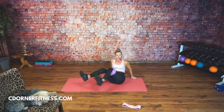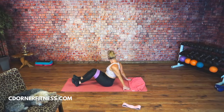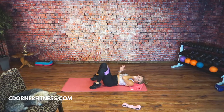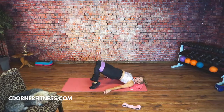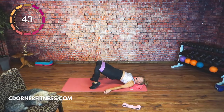I'm gonna lay the other way so I don't get in Lou's way. Toes are on the floor. Okay. Tension on the band. Feet are wide. Toes are on the floor. Two up, two down. Up. Up. Ready? Here we go. Up. Good. And down.